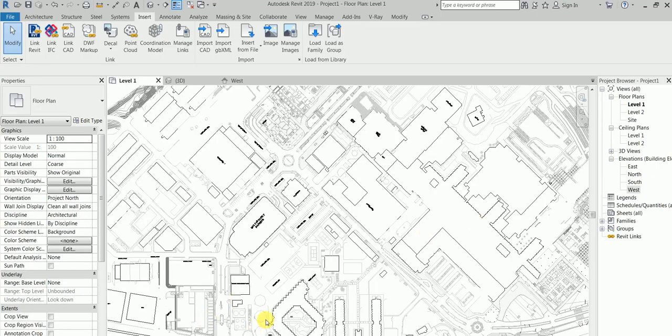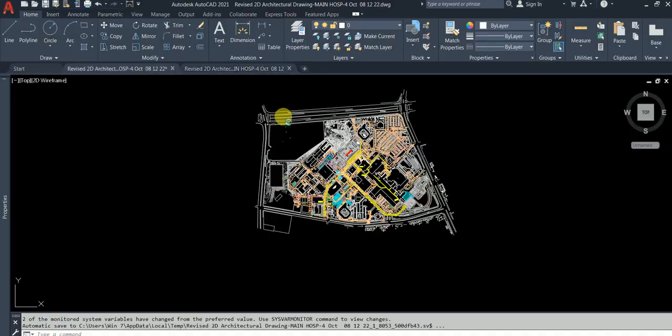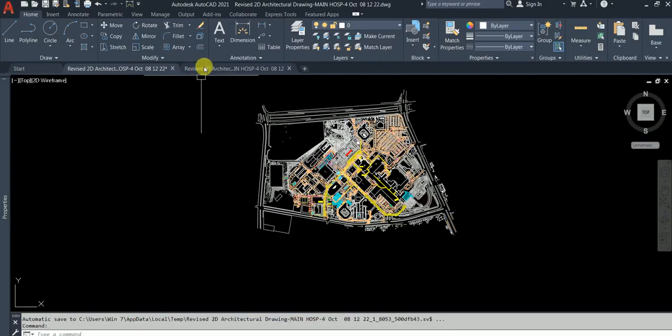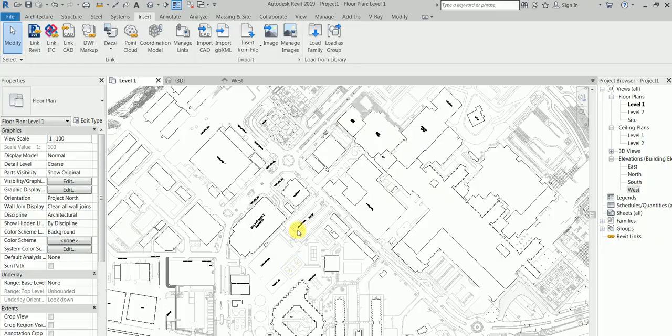I just want to give you a hint. See, I created two drawings, you would notice, because this drawing had a lot of unwanted stuff. So what I did was just create another separate drawing, copy paste, and then link it here. Okay, this is the secret.